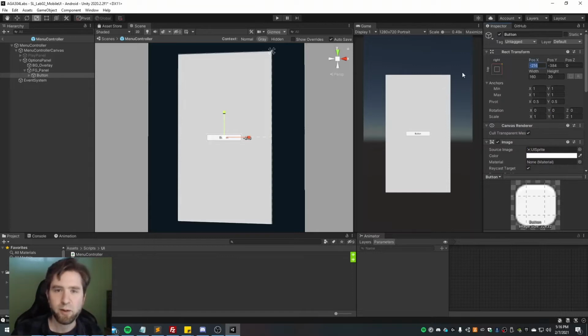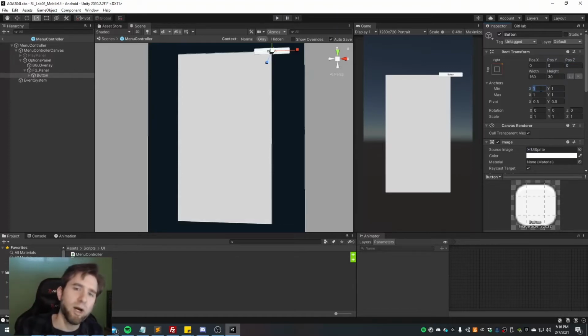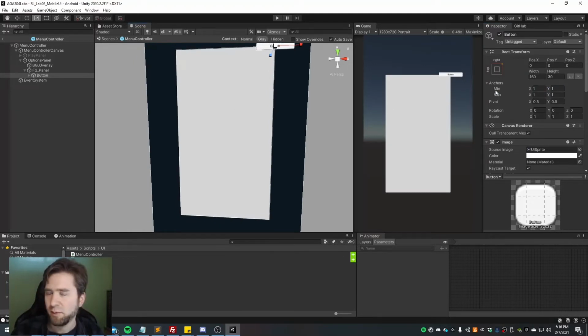I'm going to zero out my elements. And then, oh, it's centered. So I want it to be 1 on the X to be its far right, and 1 on the Y to be its top corner. So that's all correct, I think. In my head it's correct, but on paper it looks wrong. Oh, and I want my pivot.